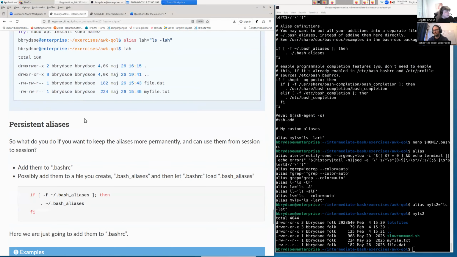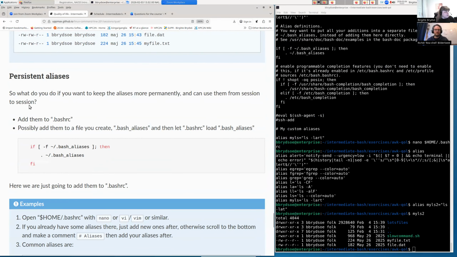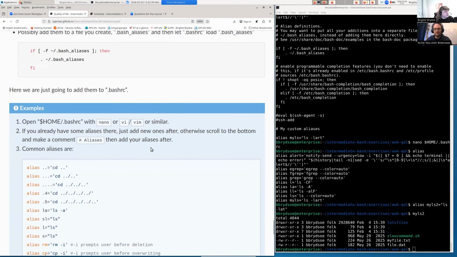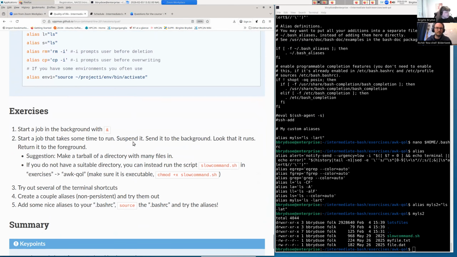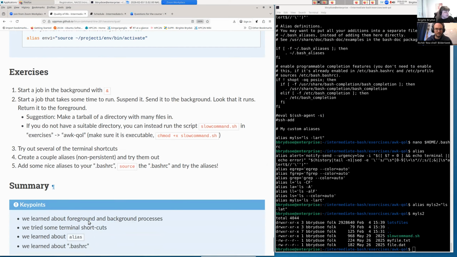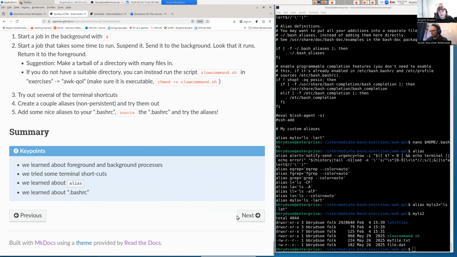And there are some examples of that here, and also more about how to do the persistent ones. And there is also a bunch of exercises, and I don't know, there's not a lot of time, but take 2 minutes and try some of this out. And then we'll come back and let Richelle take over for an evaluation.